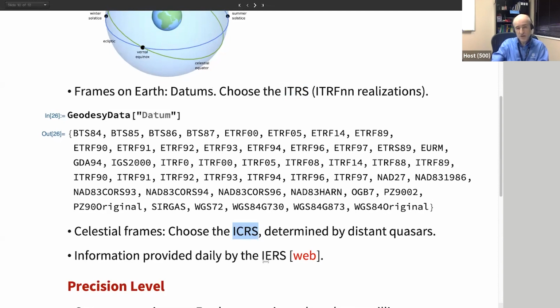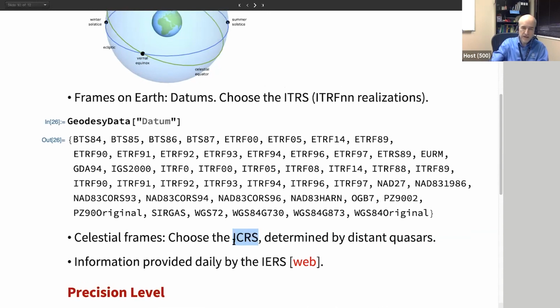There's an institution, the International Earth Rotation and Reference Systems Service, I think it's called. It's a very interesting website, I recommend it, and in it they continuously report the orientation of one with respect to the other. So what we are doing with this function, the orientation data, is provide data obtained from the IERS.